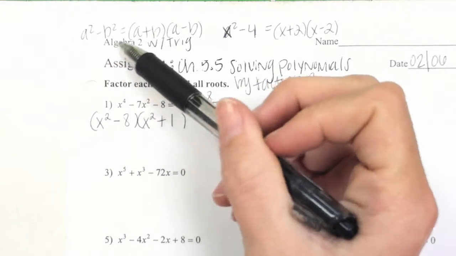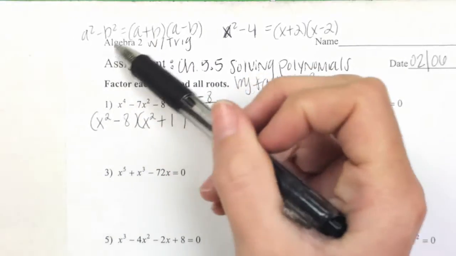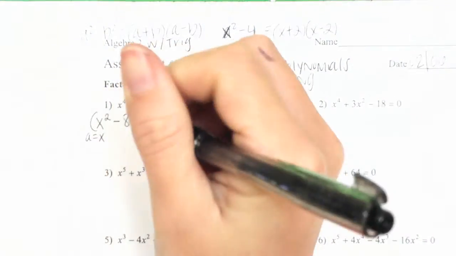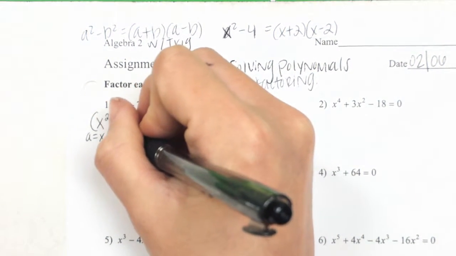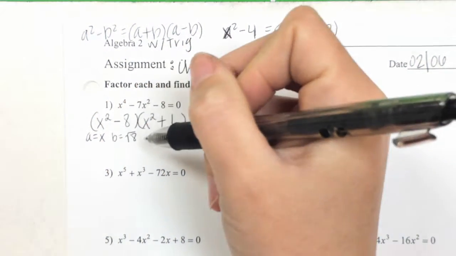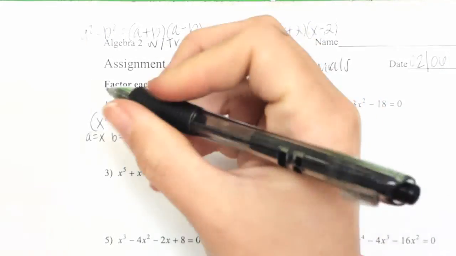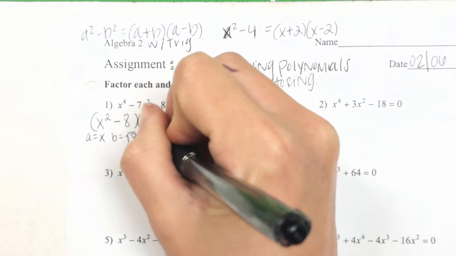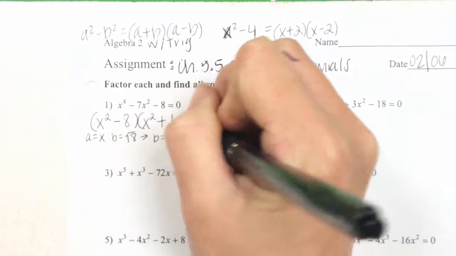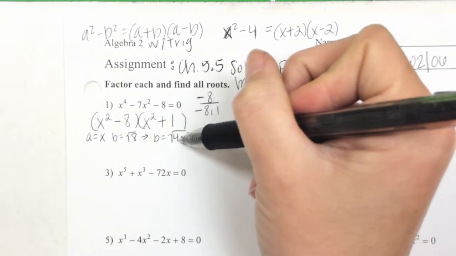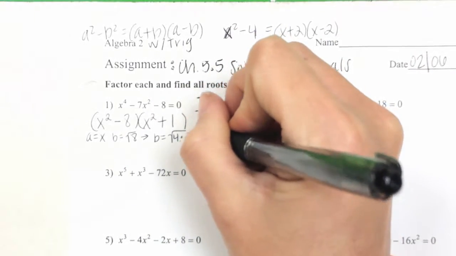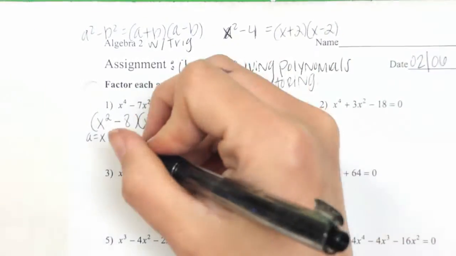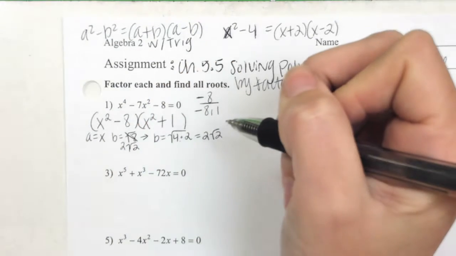So for difference of squares, we have to figure out what our a and b is, and that's going to be the square root of each term. So for this one, the square root of x squared is going to be just x. But what is the square root of 8? It's not pretty, so we can just simplify it. Because we know that a perfect square that goes into 8 is going to be 4. So we can rewrite this as square root of 4 times 2. And then again we can take the square root of 4, bring it on the outside, which is 2, but we have to leave that square root of 2 underneath. So b is not square root of 8, it's 2 square root of 2. Same thing, we just simplified it.